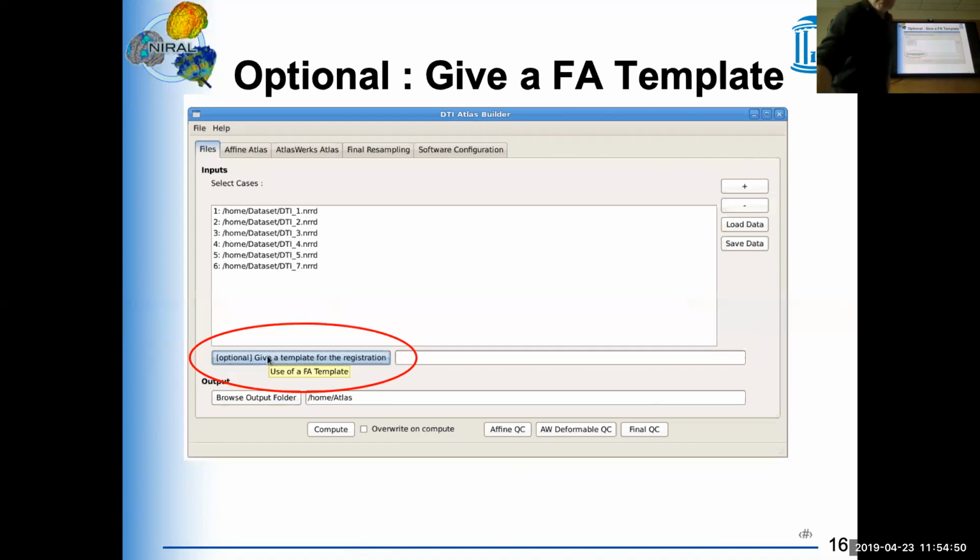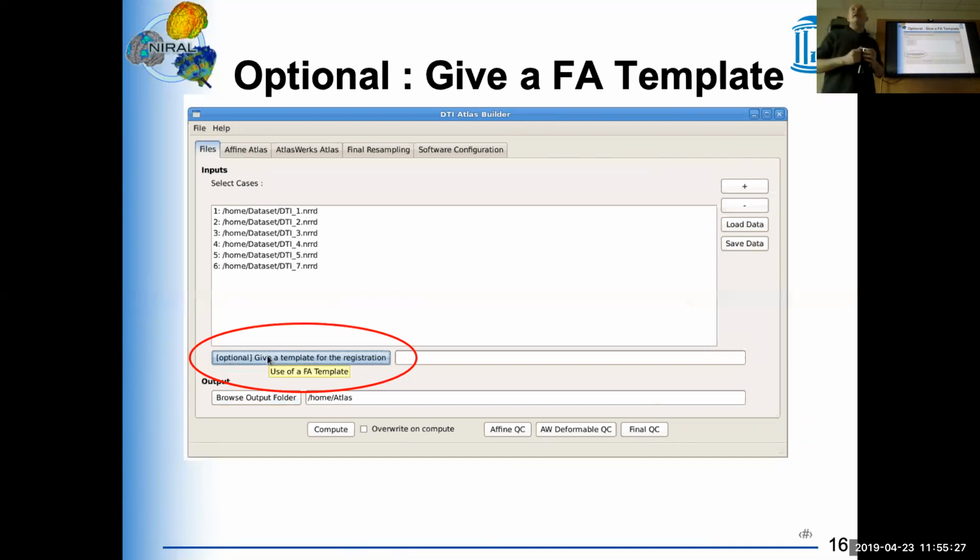Can I ask one question? Yeah, sure. Is it important that the FA image be at the same resolution as your data? It is not necessary that it's at the same resolution. It depends which registration method you use. If you use demons, the old one, yes, it would be necessary. It is actually not necessary for ANTs. Whatever you use here as a template, it will automatically also resample. So the main thing is, though, during the computation, you get a different computation if you do the resampling before or after.